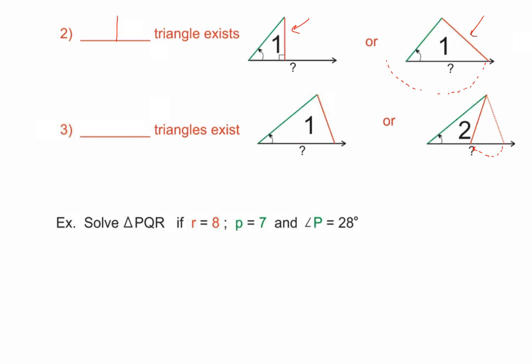See, did the length of the green change? No. Did the angle change? No. Did the length of the red change? No. I didn't change any of those because I was given that side-side-angle. So the side could come down here and hit the triangle here and make that triangle, or the side could come out in here and make that triangle, and both are valid. So guess what? 2 triangles exist.